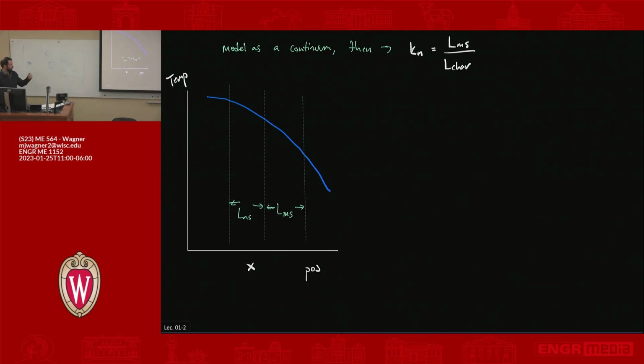So if it turns out that the distance between interactions at the microscale is sufficiently small relative to the characteristic length that we're trying to model, maybe it's the mathematical domain, then our Knudsen number is really small, right? It's going to be much less than 1. And that's the criteria that we need to use to decide whether this is appropriate. So which circumstances might come up where the Knudsen number is not much less than 1? Any ideas?